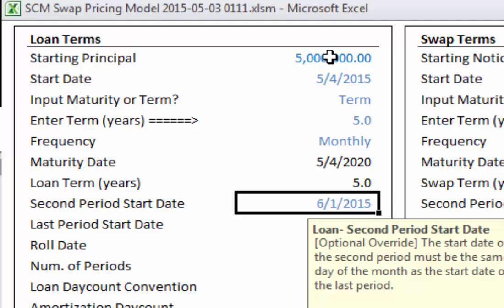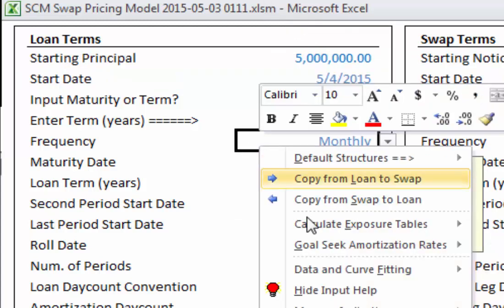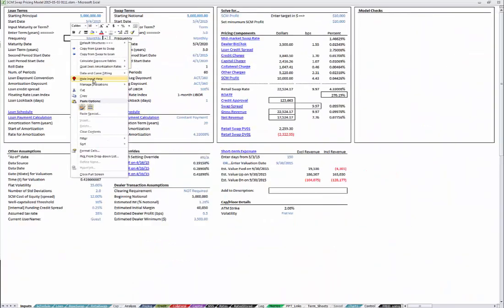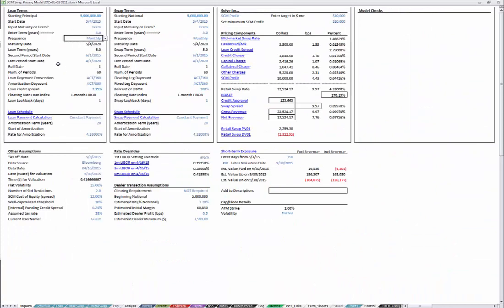Now I'm going to turn off these input helps here, a red light bulb, and I'm going to walk through and describe each of these inputs. But you feel free to turn the input helps on, off, anytime you like, whatever. Oh, and the input helps toggle on and off altogether. Now let's look at each of the loan terms in the upper left of the input screen.